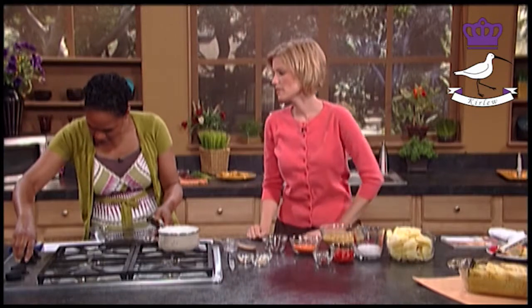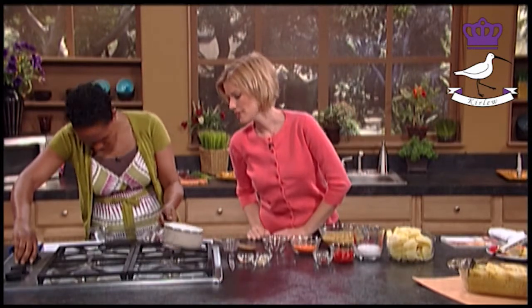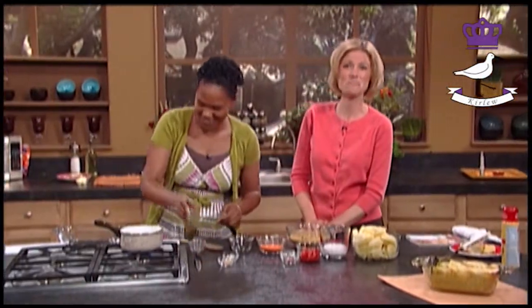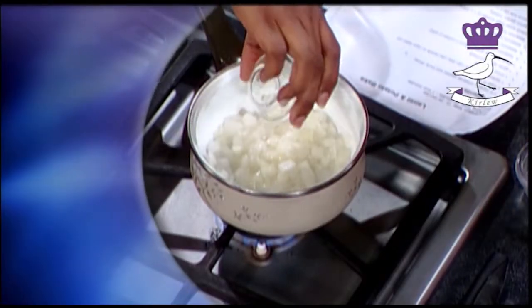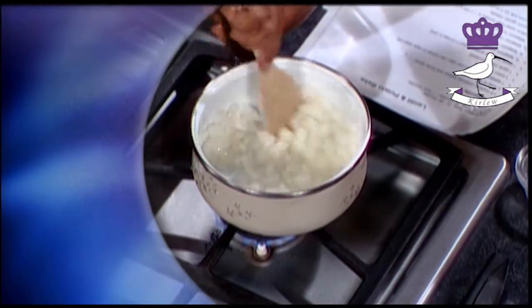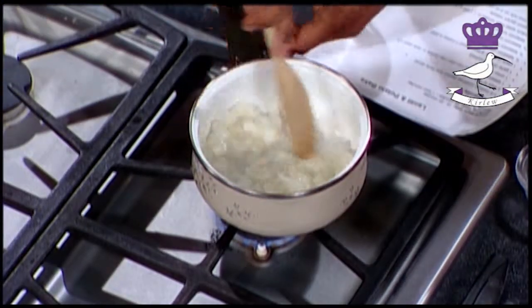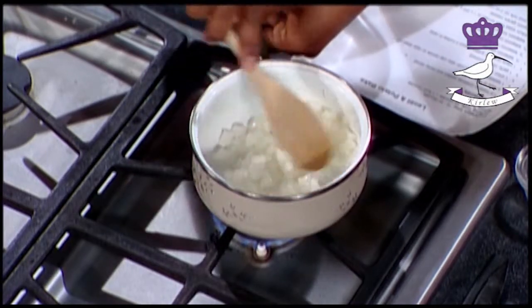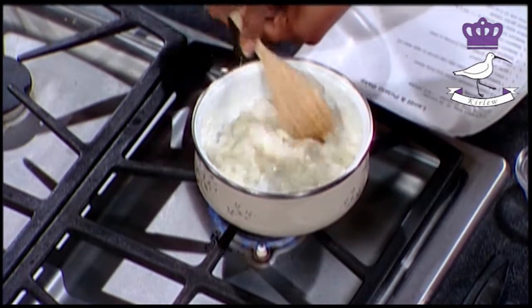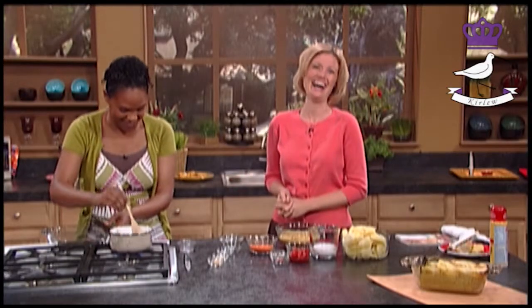There we go, we have heat - that's important, it always helps. We have some oil we put in there and you're going to sauté these. You're not really cooking them through completely because the whole thing is going to cook together at the end. You're going to sweat these to get the flavors going - it brings the flavor out more than if you just threw it all in together. Sometimes ingredients need a bit of a kick start, so this is to kick start it.